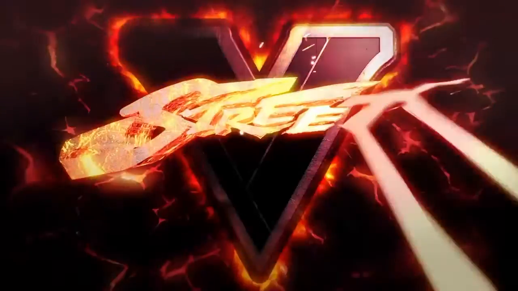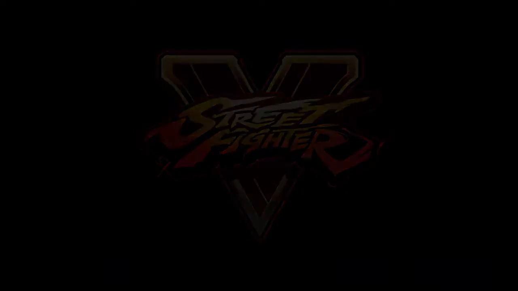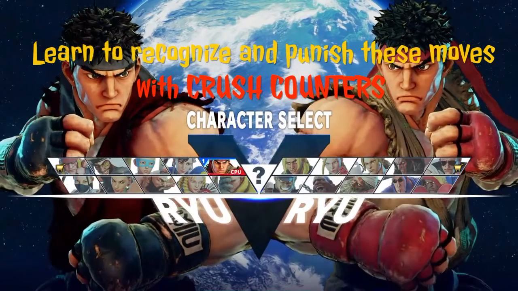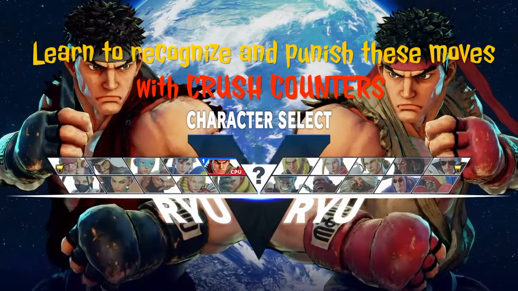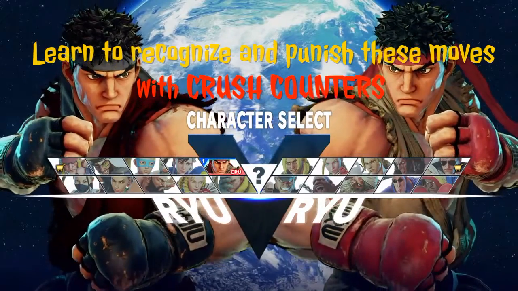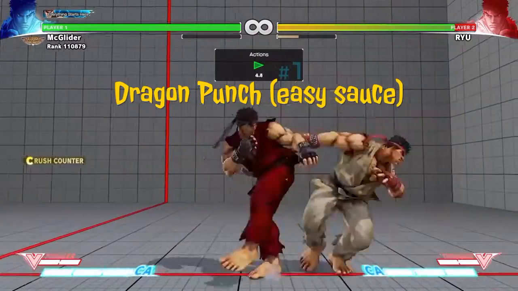Hey fellas, there's a lot of videos out there about ridiculous crush counter combos, but not a lot about which moves are susceptible to being crush countered easily. So here I put together a list of moves by Ryu, Ken, Chun Li, Nash and Rashid that are easily spotted and susceptible to crush counters.